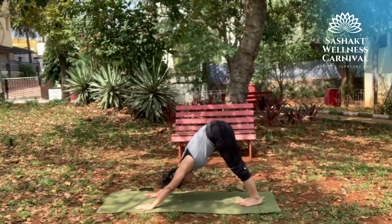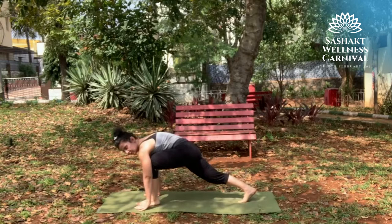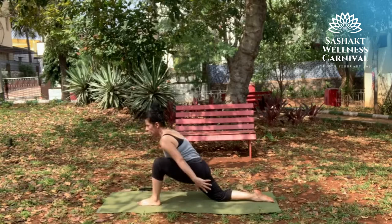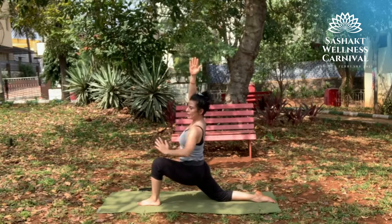Point your toes out. Exhale, bend the leg in and very slowly place the foot in between your hands. Allow the right leg to extend as far back as it's willing to go. Inhale and lift your arms up. Exhale, join the palms and further move your fingertips up. Keep pressing the left knee forward. Keep finding more elevation through your torso.